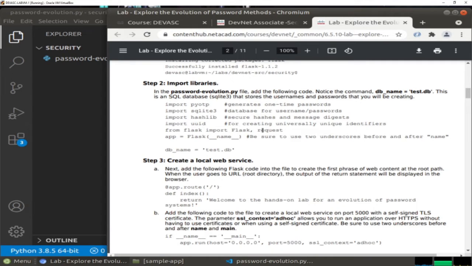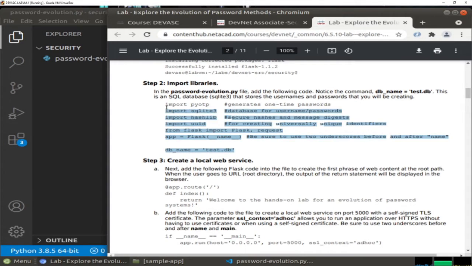We already know both of them. Here we assign the app variable with the Flask name. We need to be sure that we use 2 underscores before this, because this is a special variable, and then we assign the name of the database to test.db.